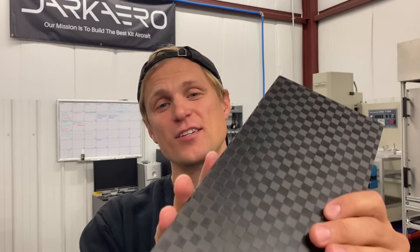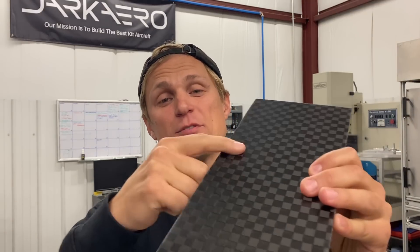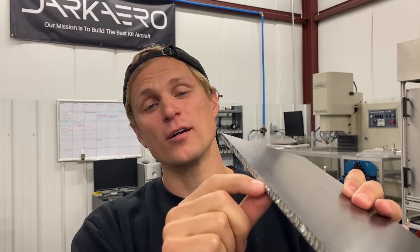What is galvanic corrosion? Galvanic corrosion is also called bimetallic corrosion and it occurs between two different metals that are in electrical contact with each other in the presence of an electrolyte. When these conditions are met you can see preferential corrosion of one of the metals relative to the other. Carbon fiber isn't a metal but it's conductive just like metal, so it can also lead to galvanic corrosion. I'll show an example from the Dark Arrow One — this carbon fiber and aluminum honeycomb sandwich panel. We've got a carbon fiber skin and an aluminum honeycomb core, and if these two materials were to make electrical contact with each other and there was moisture present, you could see corrosion of the aluminum core. The aluminum core is uncorroded, which means we must have figured out a way around this.